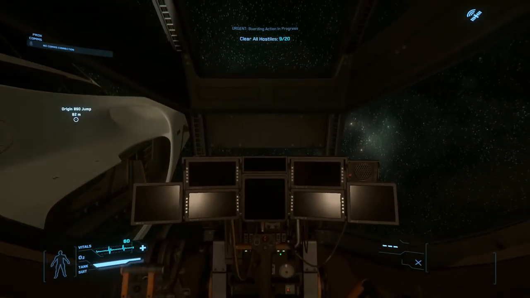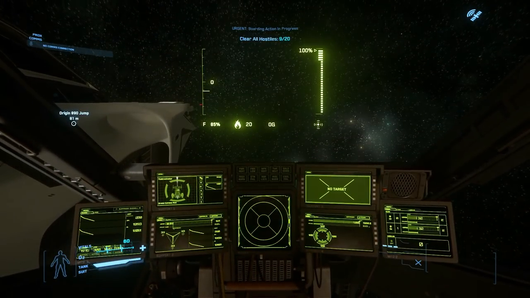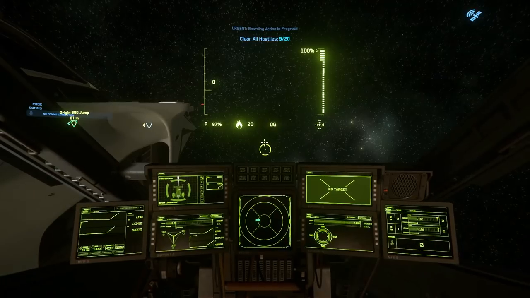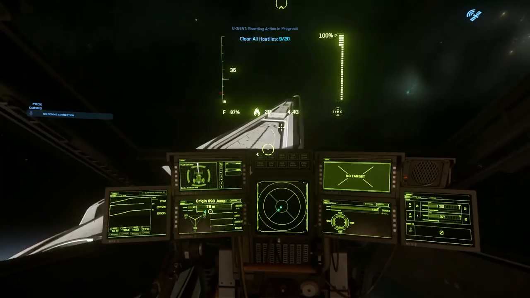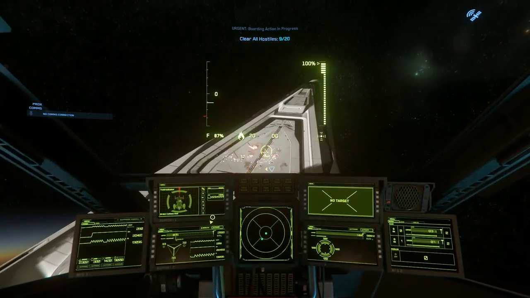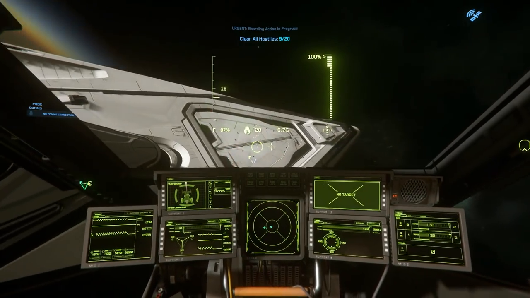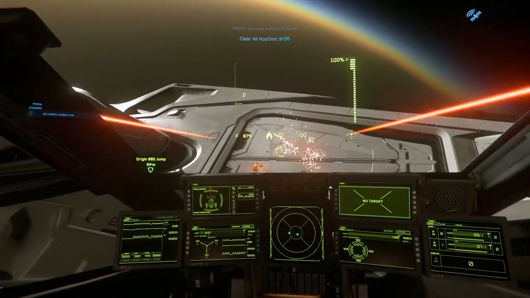All right. Let's get back into the pilot seat here. And I think I just need to turn on the engines. There we go. Because I had to turn off the engine. And now we'll be here, just on top. Just shoot the door, guys. I think the shields are down on the 890 Jump. So just shoot the door and you're going to see what happens eventually.